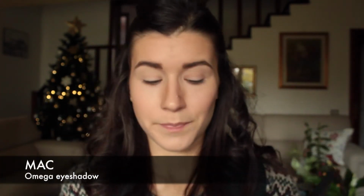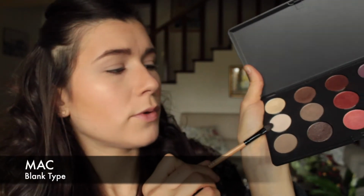Now off to the fun part of this makeup look. I'm going to use this color all over the lid to prep the lid for any other color that we're gonna put on top. It's Omega by MAC. Since we put primer, it's really important to prep the lid with some neutral shade before dabbing on some color or even glitter, because they will just stick to the eyelid where you put them and they won't budge anymore. We're going to apply now a butter shade, always matte, under the arch of our eyebrows and on the inner corner. And I'm going to use Blank Type, this one.